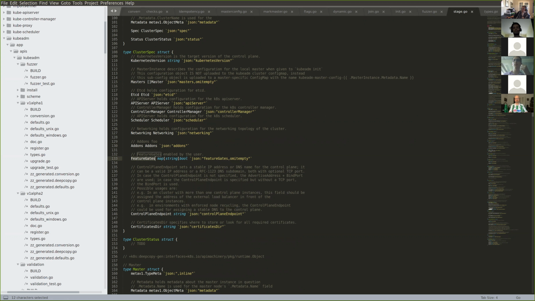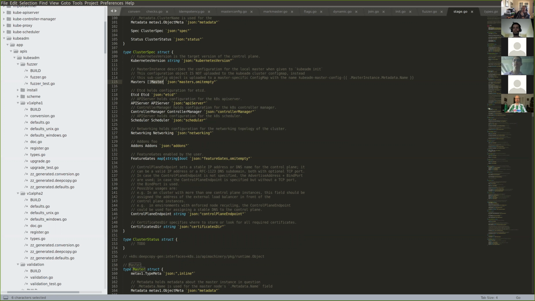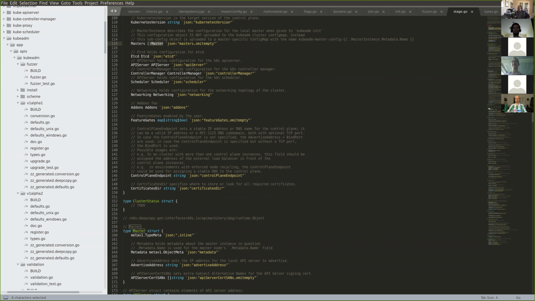I haven't thought enough yet on the control plane endpoint stuff, and not on the certificates directory either. But the thing we could do here is we declare a slice of masters, and whether we put etcd under the master or under the cluster is to be decided, I guess. I'd prefer it under master, honestly. Or it depends, like if it's local or not, right? Yeah, it really depends. If it's local, each master actually would want the details. So every master needs the details. So having it underneath the master actually makes more sense to me than under the cluster.